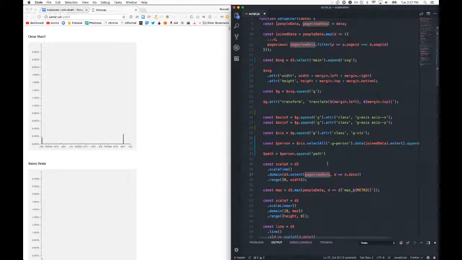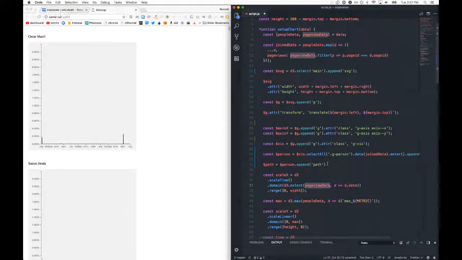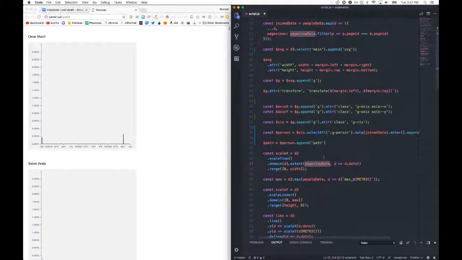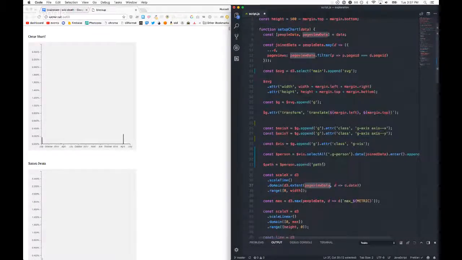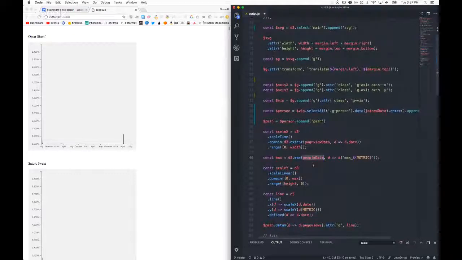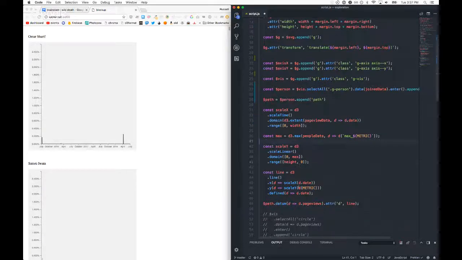So it's going to be a global scale. So page view. Oh, that's fine. That works. Max scale Y, we already have. What's max? Oh, this is scale Y. Yeah, cool. Everything looks good still.